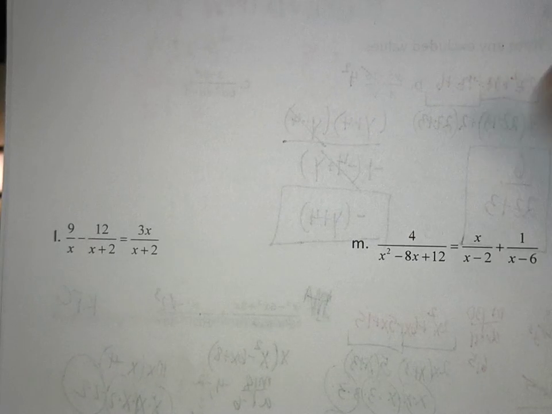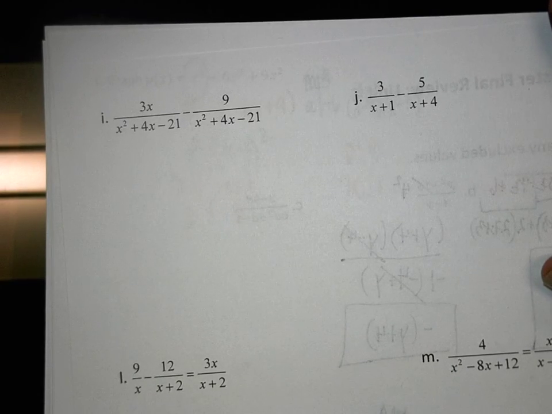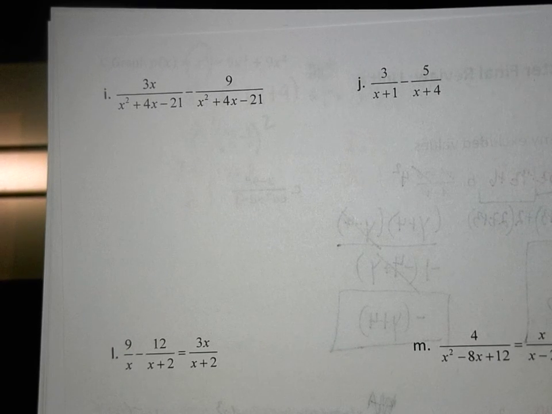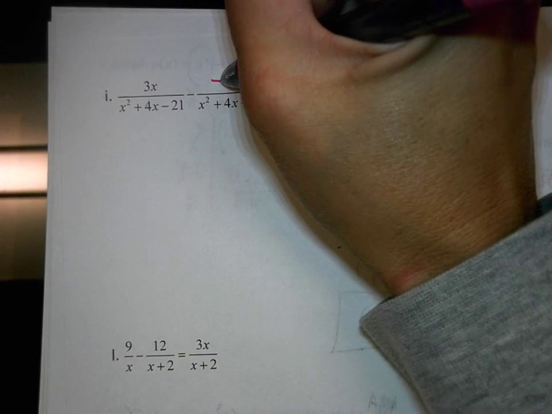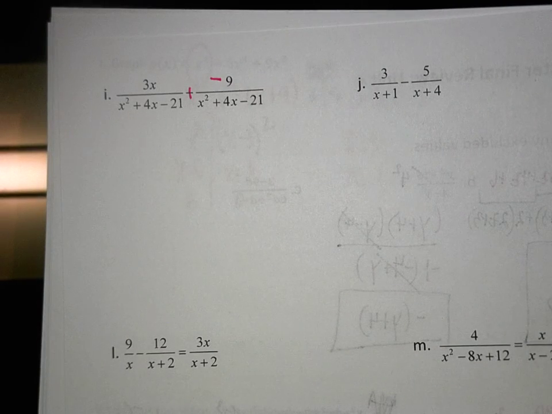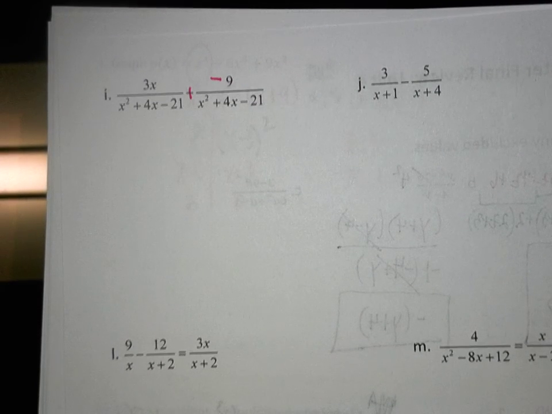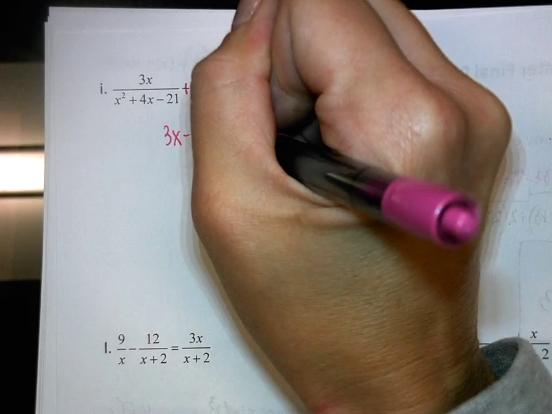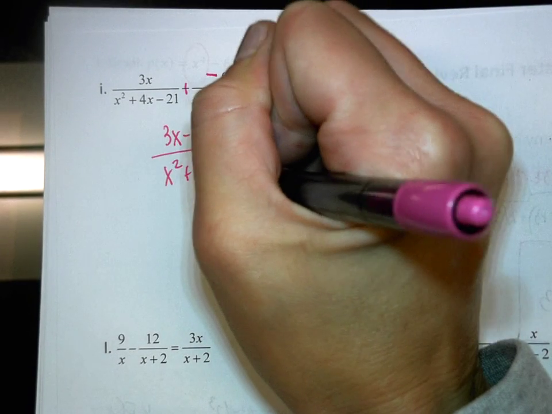Okay, same thing on I now. Are those like denominators? So what do I do? Very good. Distribute that negative. So the 9 becomes a negative. This becomes a positive. Why wouldn't I distribute it to the denominator? It would change. Yeah, it would make it so they weren't the same anymore, right? And so the negative either is going to go at the top or the bottom, so it makes a lot more sense for it to go at the top because you want to keep your like denominators. Okay, so we end up with 3x minus 9 over x squared plus 4x minus 21.